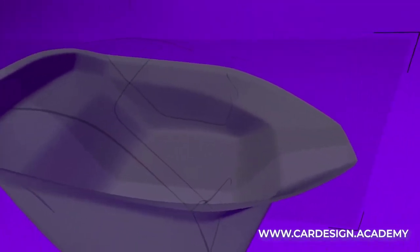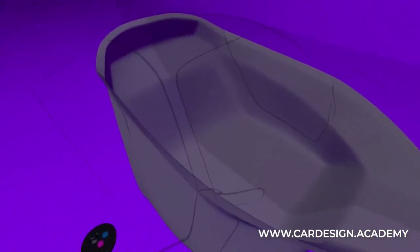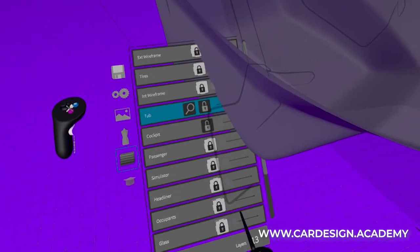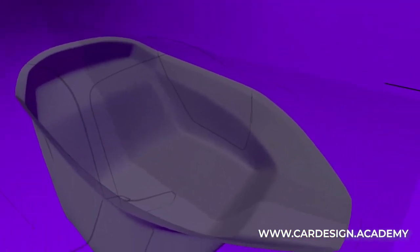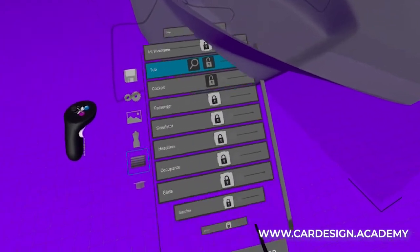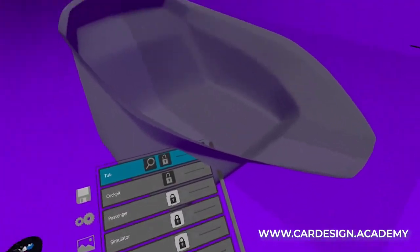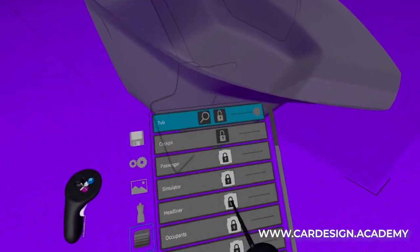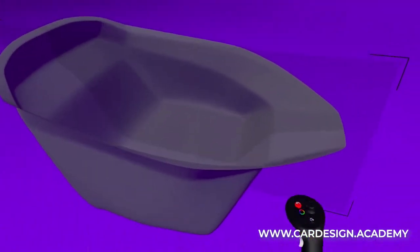Okay, and then one last thing I wanted to do, this is going to be really cool, is I'm going to show you how to map a texture onto a surface. So this is going to be a really cool effect. So I'm going to turn off my cut lines layer. So all I have now is the tub. Let's leave that down there and I'll just isolate the tub layer.